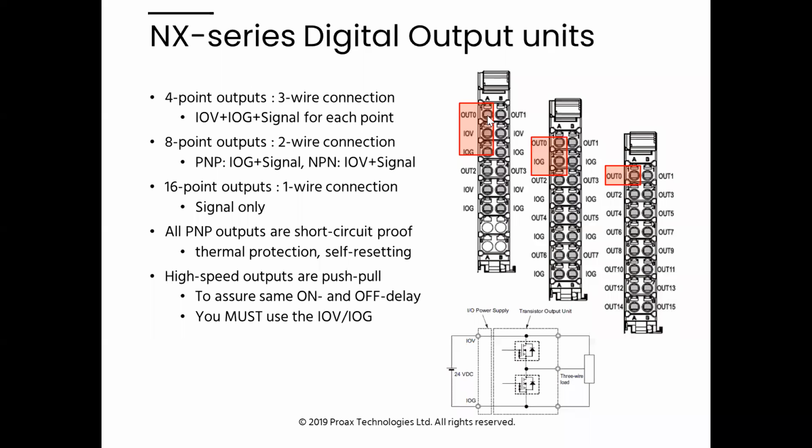They will be on the terminal, plus, minus, and the signal for your input or your output. So that's kind of convenient. You plug your 3 wires right there. If you have a 16-point card, in this case it's an output. If you have 16 outputs, notice there's no 16 pluses or minuses to connect to my load.